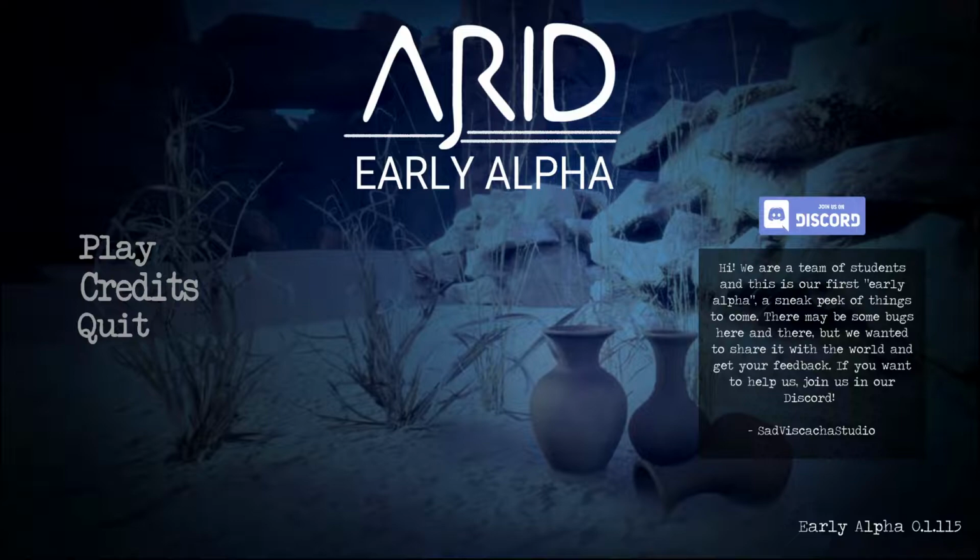This demo came out just today, and the name of the game is Arid, and it's an early alpha. Now you can get the game on Steam. Here's what Steam has to say about the game. Arid is a gritty exploration survival experience that challenges players in surviving in the most arid place in the world. By using your skills and adaptation, you must face the loneliness and extreme temperatures and mysteries of the Atacama Desert.